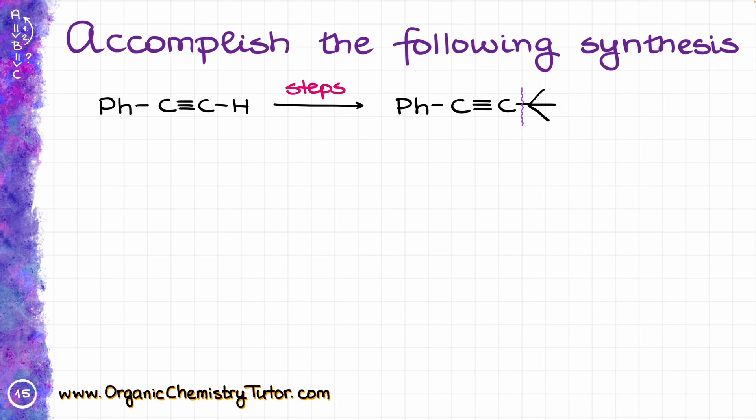There are multiple different ways that we can potentially use, but the most important thing here is to remember what type of methods we know that create carbon-carbon bonds. Up to this point in your course, assuming you're in the first semester of organic chemistry, you probably only know the reaction of acetylenes when we deprotonate them and do reaction with primary alkyl halides, or we also can use the Grignard reaction. So maybe we are going to be using the Grignard reaction here.